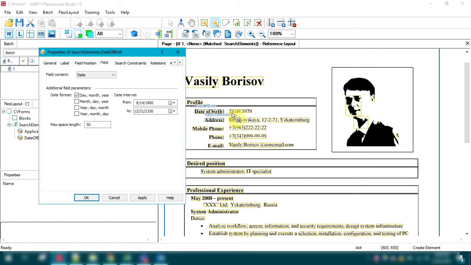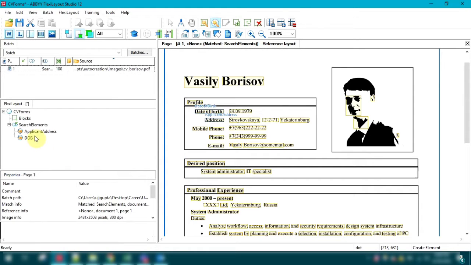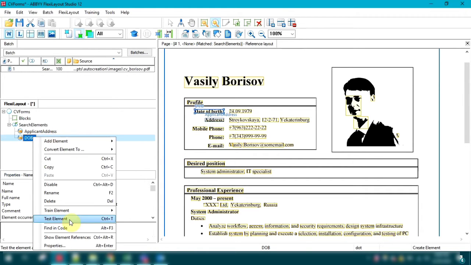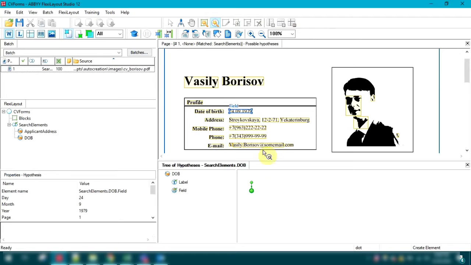I guess this is MMDDYYYY. No, this is DDMMYY. So this is DDMMYY, and click OK. Just test this out. Perfect. Here you can notice that in the values, when I have highlighted the field, it has clearly separated out the day, month, and year.